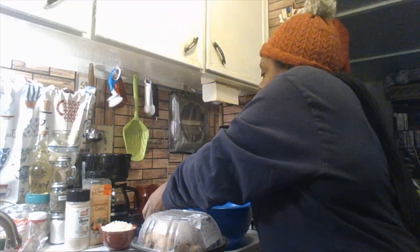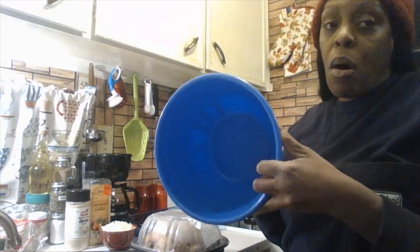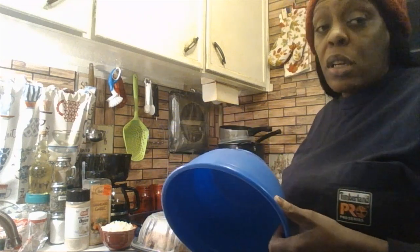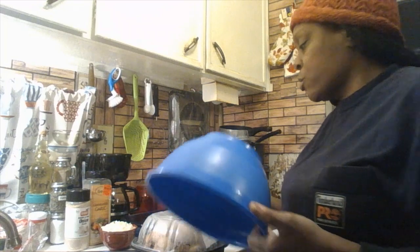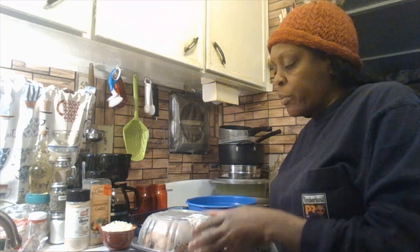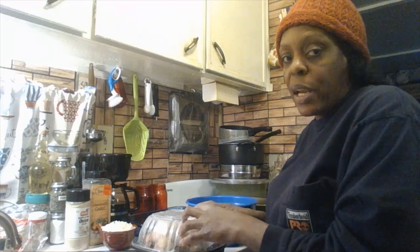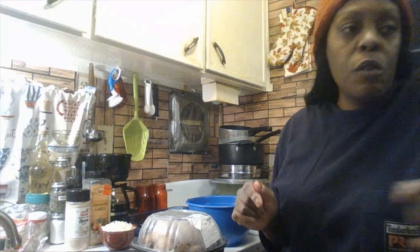And I'm going to shred up the chicken in a bowl. So you want to get a good size bowl, a large bowl, enough to shred up the chicken. You want to use the dark pieces and white and the skin also as well. Make sure you get out the bones. Don't use the bones, but get every piece of chicken that you can from your whole chicken. Ours was like $9.99.